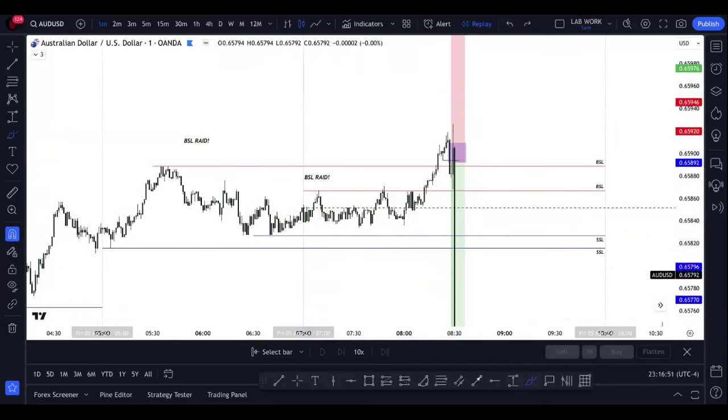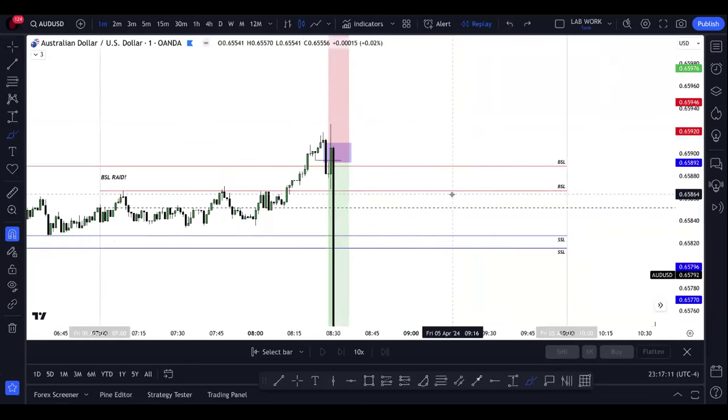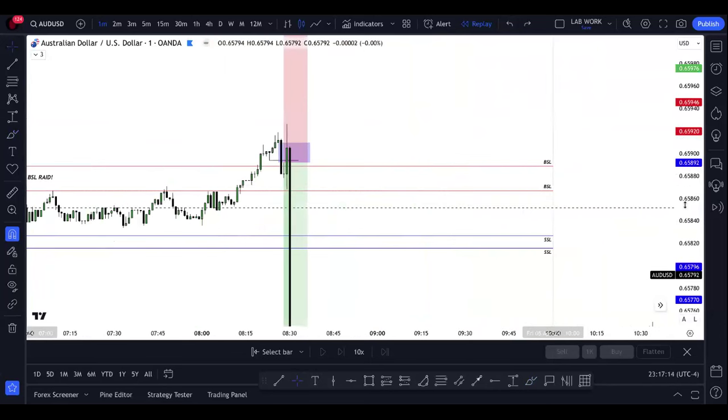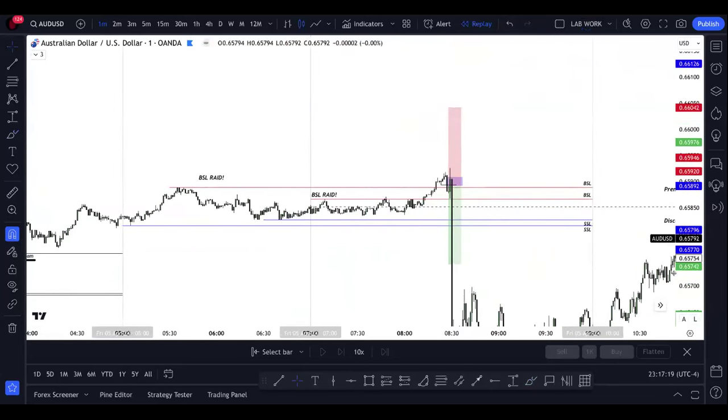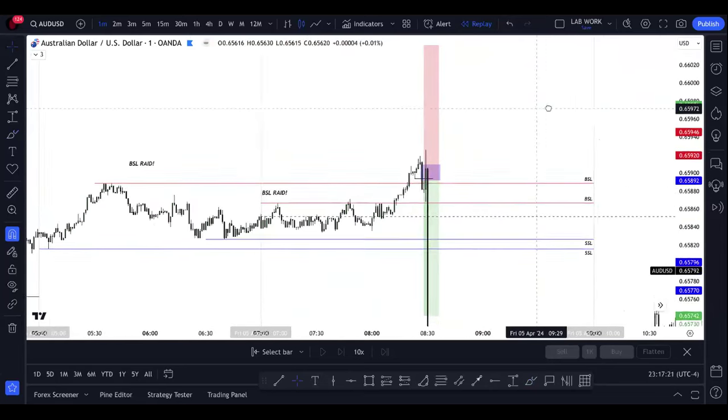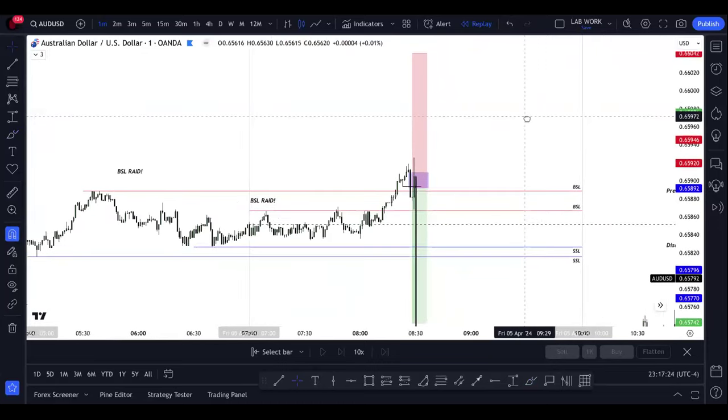Like I said, it's to draw out the card of which pair or market you select. Someone that would have selected AU would have been happy. Someone that would have selected gold might have been a little upset because they knew NFP was coming and they were looking for a long, and they still get stopped out. But then AU performed picture perfect. Little to no drawdown on NFP is unheard of. It's crazy.